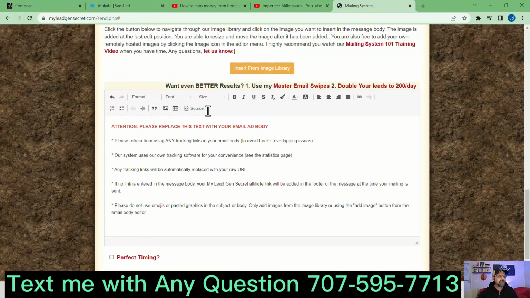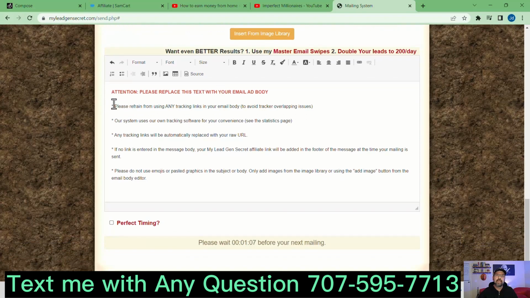So that being said, what you want to do is go wherever you're keeping your emails. And I have, by the way, I told you not to buy email swipes from MLGS. I'll have emails under this email that you can just copy, you can grab them. There'll be a link to them. That way you have an assortment of things, and you feel free to change them, reword them, whatever it is that you like. But I will only provide you things that I know have been effective. In other words, I'll go into getting people to open those emails and respond to those emails. All right.